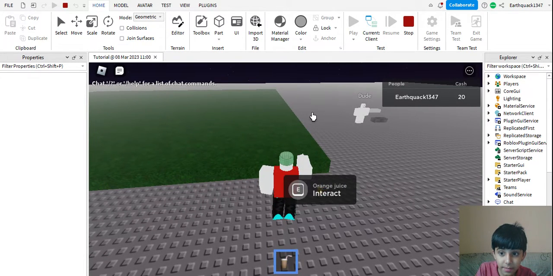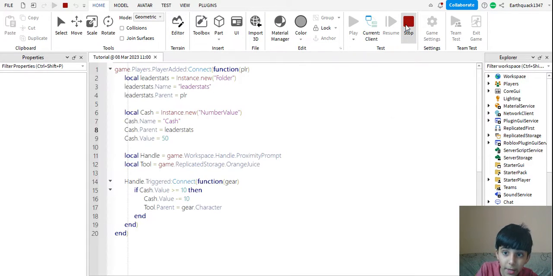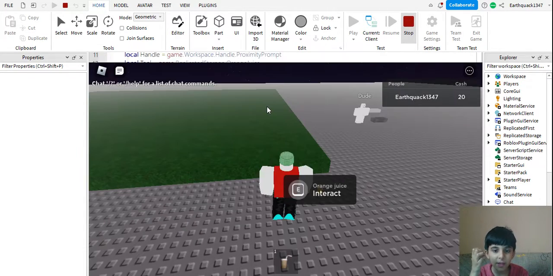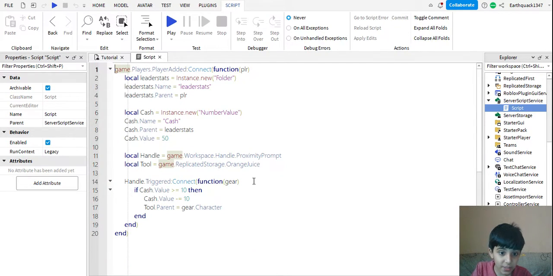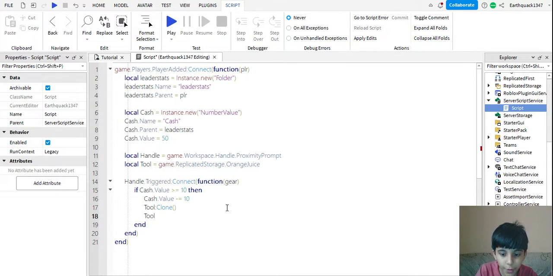And if you want to make it so that it will give it multiple, not just one, like you get one and then you try to get more, but you still have the one you have, it's actually an easy way. You can just use tool = tool:Clone(), so it'll clone. Then tool.Parent = gear.Character.